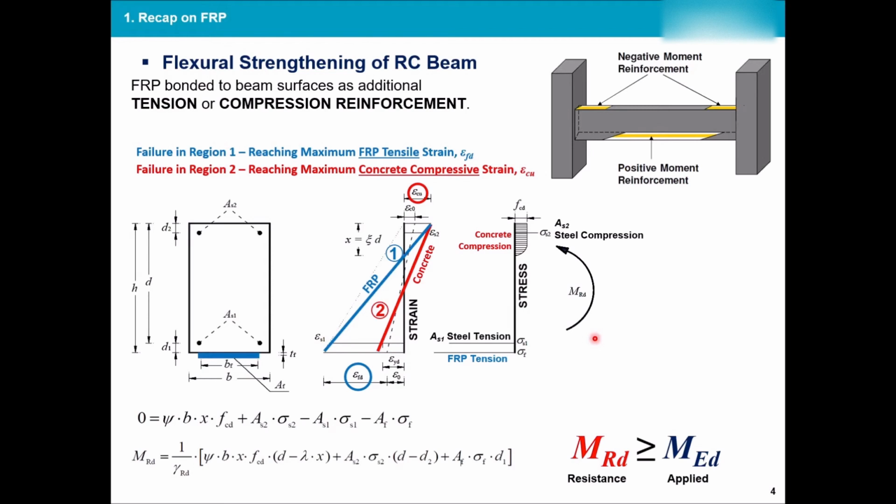The calculations weren't very sophisticated. It was simply doing a section analysis of an RC section with the difference of having an added piece of FRP at its bottom. As you can see, the FRP has a thickness as well as an area, which both came into effect in the formulations. First, we were finding the neutral axis, and then using that neutral axis, we were getting a bending moment along any point. For example, we were taking it along the point of the steel in tension. Having that, we were calculating the moment capacity of our section when the FRP is present.